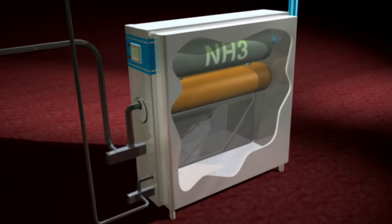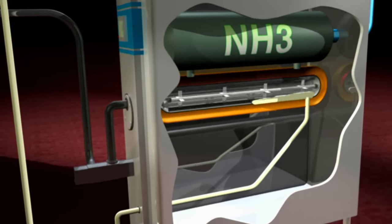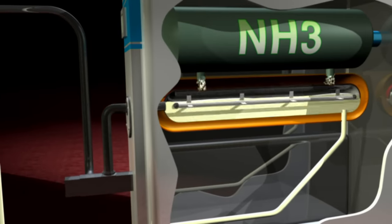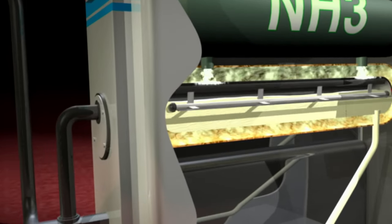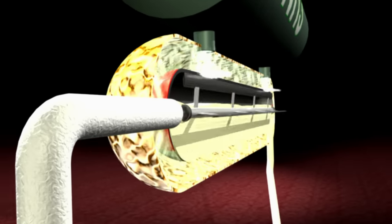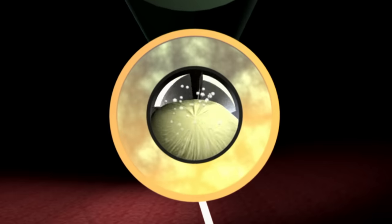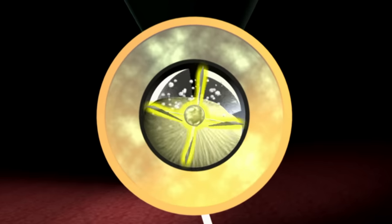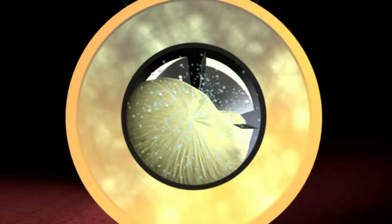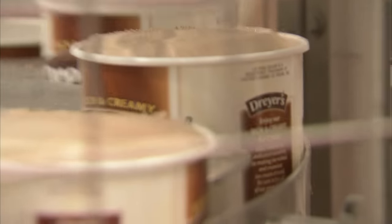As we get into the freezer, now is where we begin to create the ice cream. The flavored mix is continuously pumped into the freezer and enters a long, cold cylinder jacketed by a liquid ammonia freezing agent. The temperature of the mix drops to 21 to 23 degrees. As the mix freezes to the walls of the cylinder, ice crystals are scraped off by the revolving blades of a paddle called a dasher. The blades also whip air into the mix, creating the frozen foam we know as ice cream.